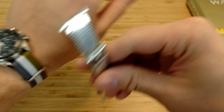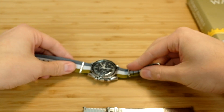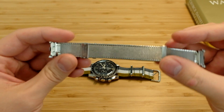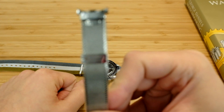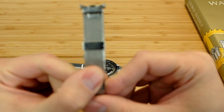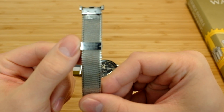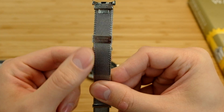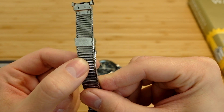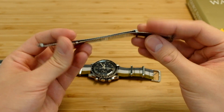If you're wearing it, especially at a distance, this is going to look very nice. And if we look on the back, we can see that it is in fact authentic. The camera's having a bit of a problem picking up on that, but if you want me to send some stills I can. It says JB Champion, JB Champion stainless steel. So if it is stainless steel, I'm sure I wouldn't have a problem polishing this.